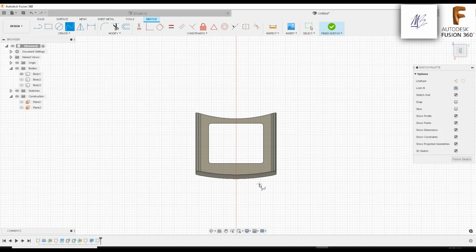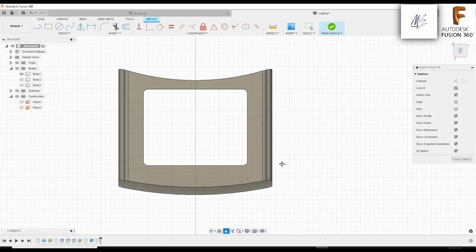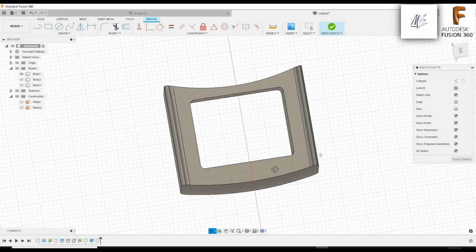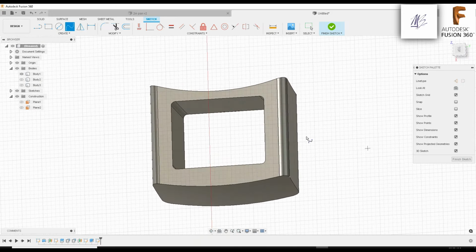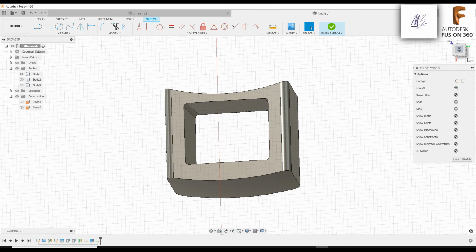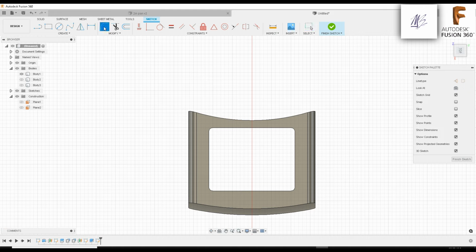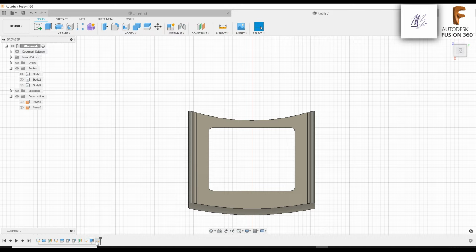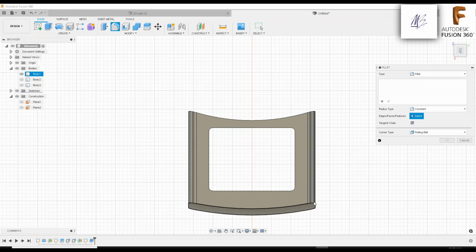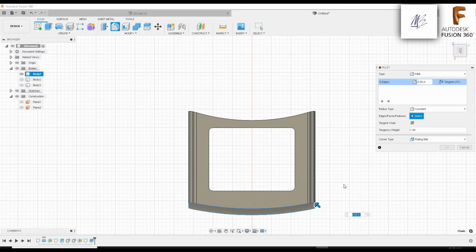Let's see. You know, let's try manipulate the fillets. Let's see if we can manipulate the actual. It did. Okay, that's cool.